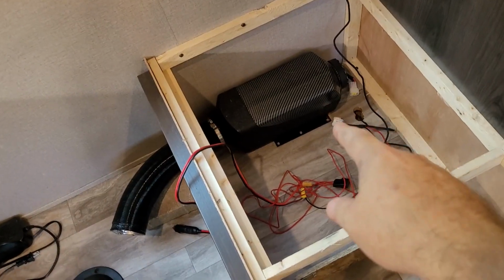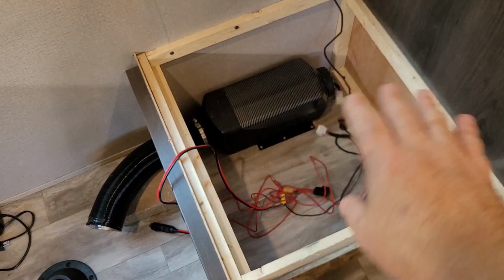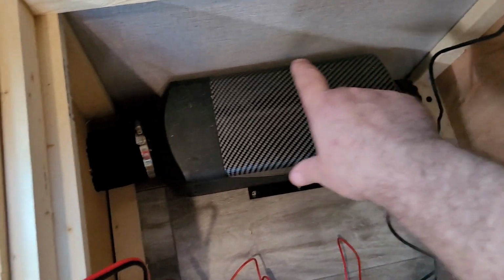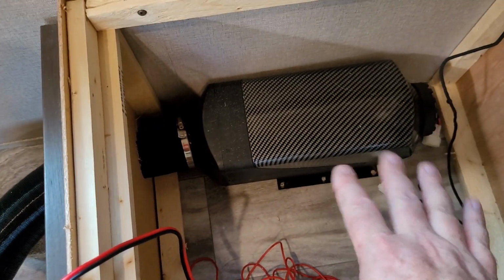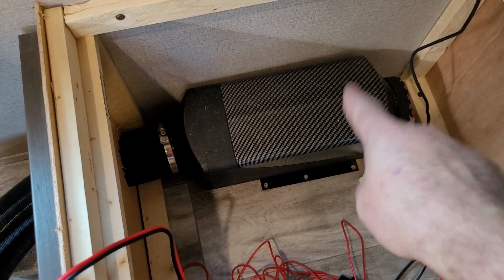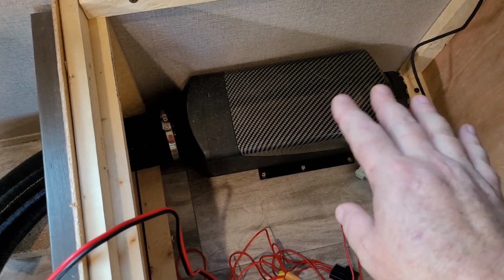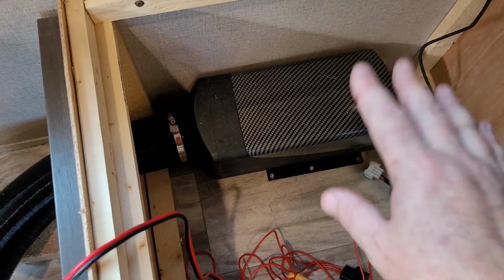The way diesel heaters work, if you don't know, when you first turn them on, they ramp up to full speed. Underneath here is where the heater is, and it pulls cabin air in here, goes over like a radiator, and then vents out into the cabin. All the combustion material is outside, so you don't have to worry about carbon monoxide. But this thing on high will get to be about 190 degrees Celsius, which, if Google is correct, is about 374, 375 degrees Fahrenheit.